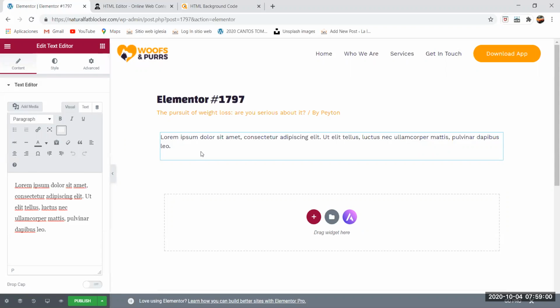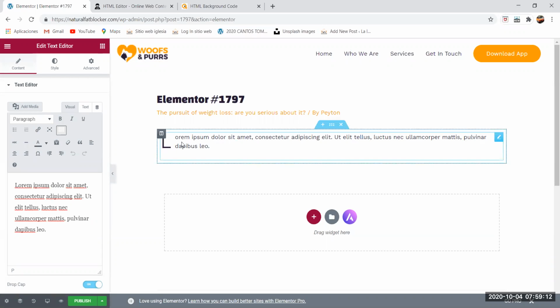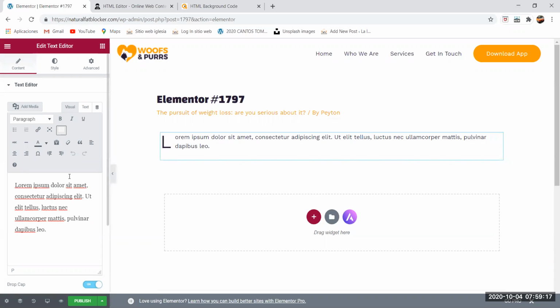In this case, for example, by clicking or touching on the element, I can do drop cap. I turn it on, and that's what happens when I put on the drop cap. You can pretty much do that with the classic editor too. So as I said, you can insert a link if you want. Let's say you wanted this to be a clickable link. You will come here to insert link, and you will just go ahead and insert the link that you wanted there.